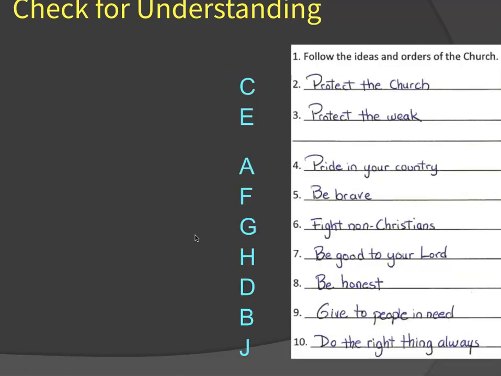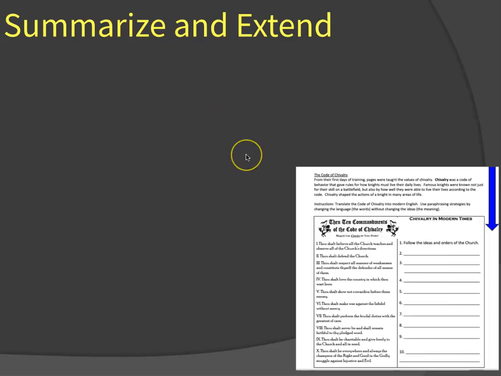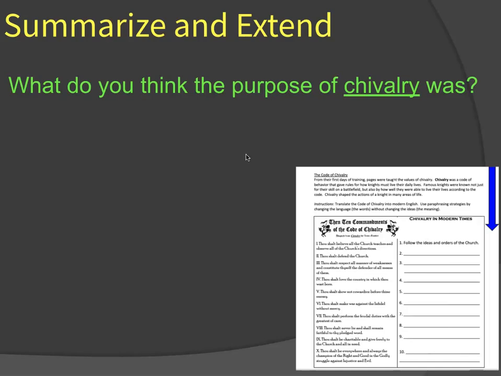All right. Here's how I would have matched these up. And so I think what we need to remember is just that there are rules, having them take a lot of pride and focus on things, but also to show obedience to certain groups. And I think that's where we end when we think about chivalry: what is the purpose?